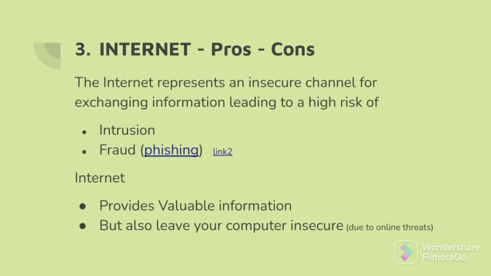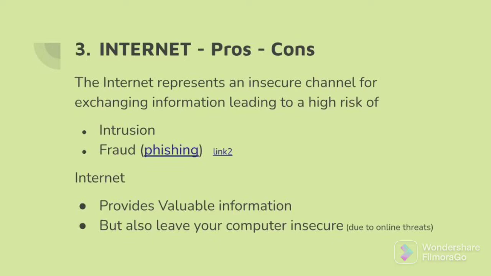So let us learn what are the pros and cons of the internet. We all know that the internet provides us valuable information. If you want to learn something new, the internet provides us thousands of sources where we can learn new things. Along with that, the internet opens a door that will lead us to an insecure world, right, where the attacker may attack our data and steal our data. So the internet represents an insecure channel for exchanging information, leading to a high risk of intrusion and fraud.